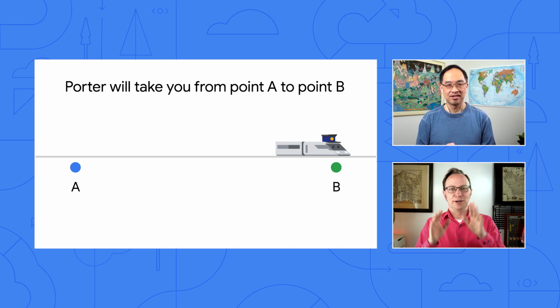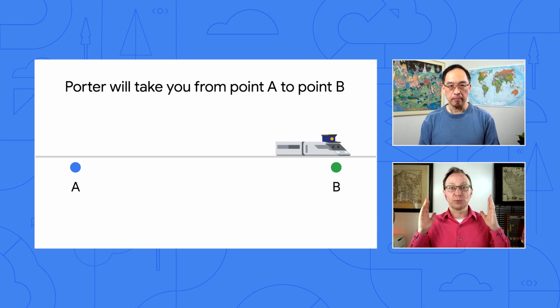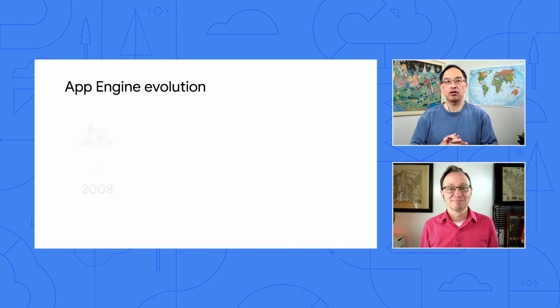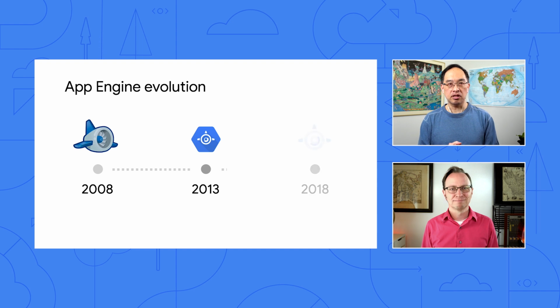Ah, I get it. We're helping developers take advantage of the latest innovations from Google Cloud. So, which migrations are we focusing on first, Wes? I'm glad you asked, Martin. The first set of migrations we're going to tackle is for original Python App Engine users. Since its launch in 2008 as our first cloud product, we've continued to innovate and open the platform as well as introduce new products.